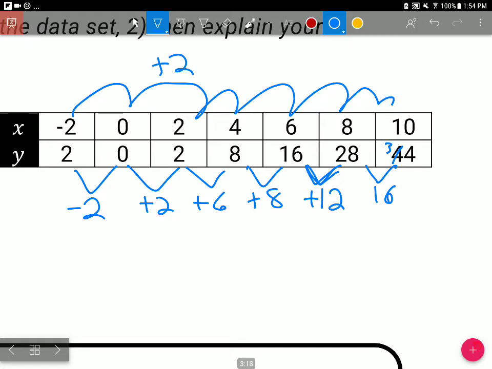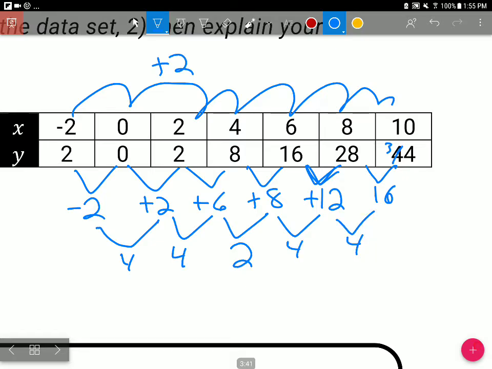Is that going up by the same amount each time? No, therefore it is not linear. So let's try it again. From negative 2 to positive 2, how much are you going up? 4. From 2 to 6, you're going up 4. From 6 to 8, you're only going up 2. But 8 to 12, you're back to 4, and 12 to 16, too. Now, I will admit, I honestly think this 2 right here is just a straight up typo. It was not intended to be there. This is supposed to be all 4s for the purposes of the exercise. So ignore it for the moment. On your homework, don't ignore it. But for right now, ignore it. So the second set of differences is the same.